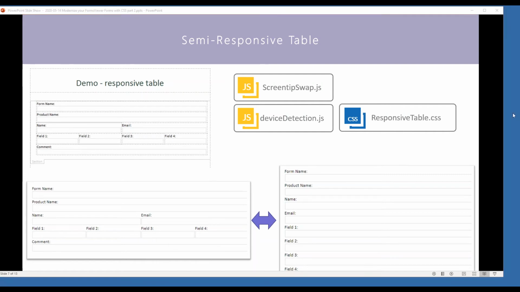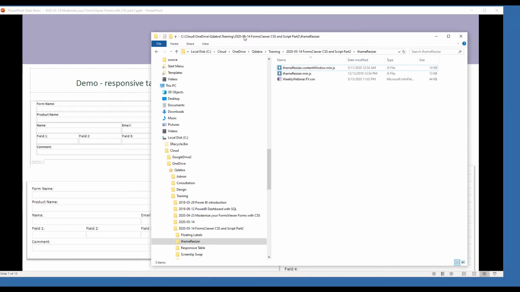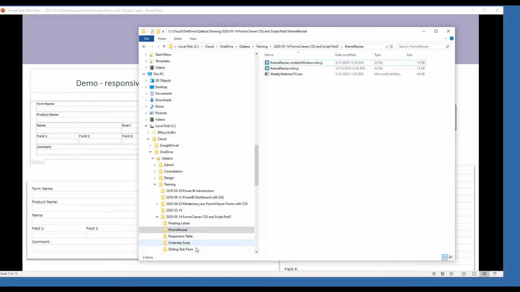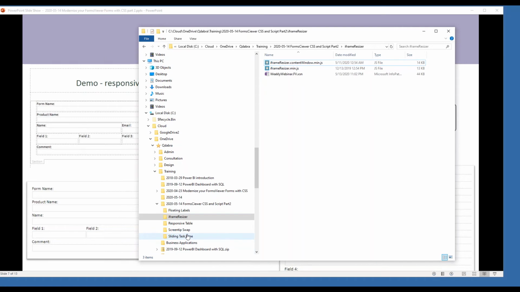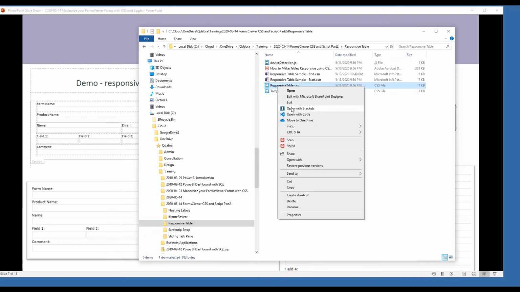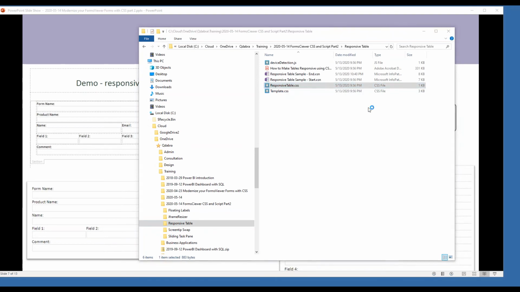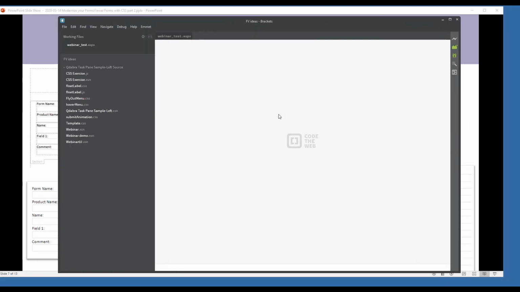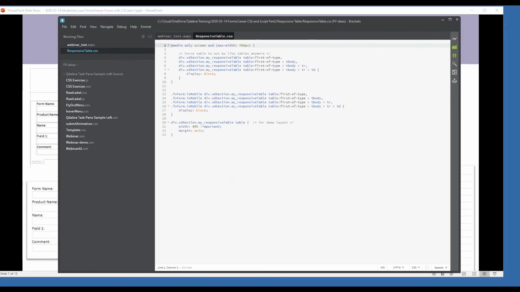And in case you've ever wondered what kind of CSS I am using in this one, let me show this on responsive table and responsive CSS. It is so simple.